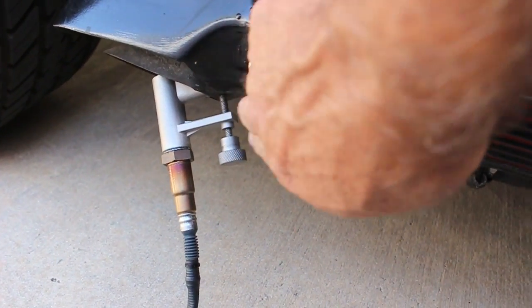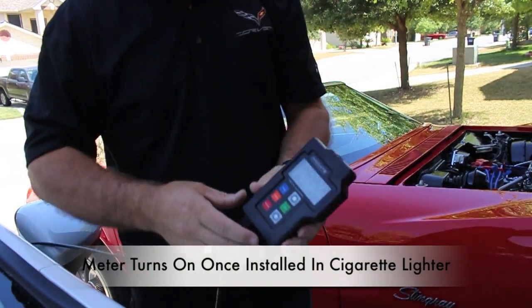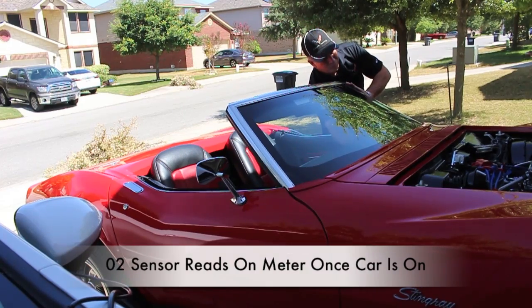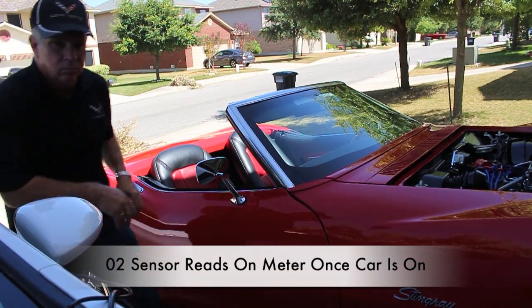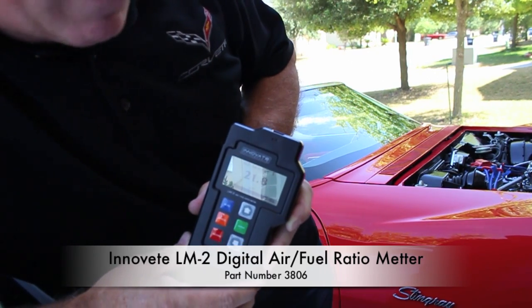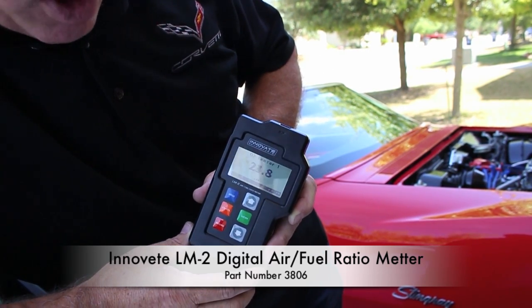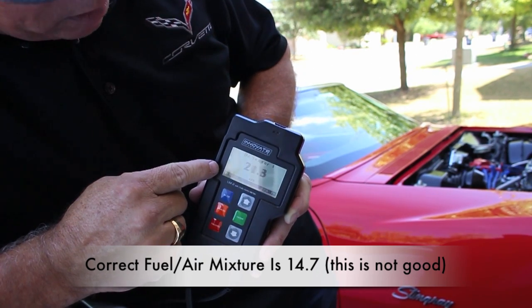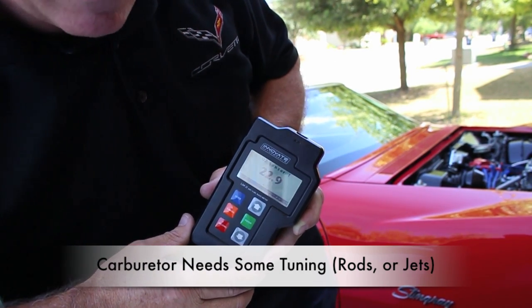Of course, I'll have to do one side at a time because I only have one O2 sensor. Go ahead and power the meter up. Now we'll start the Corvette and see what it reads on the O2 sensor. This should be reading around 14.7. As you can see, even though we did the adjustments on the fuel-air mixture on the Edelbrock carburetor and it sounded good, RPMs are good, we're still off. This should be 14.7. So even though it sounds like it's right, we still got some work to do. My bet is we need to adjust some of those springs and needles, and maybe even some jets.